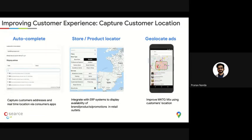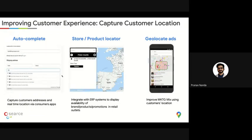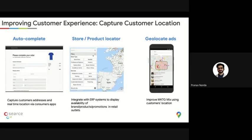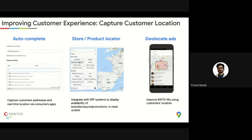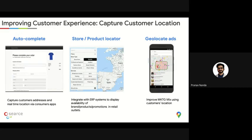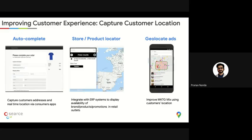And lastly, you could also leverage geo marketing. So using Google Maps, you could also do customer profiling based on his previous behavior and prior engagement with your products and services. And you could also send over push notifications for relevant offers. You could also do push notification when a user enters a specific location closer to the vicinity of your store, leading to a better engagement of your user with your application or website.